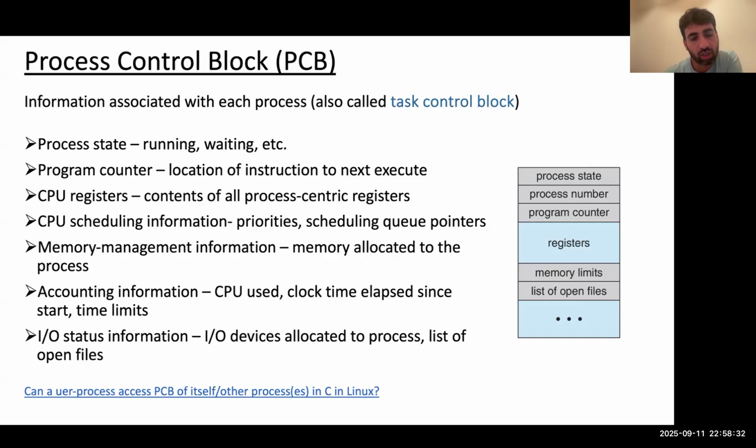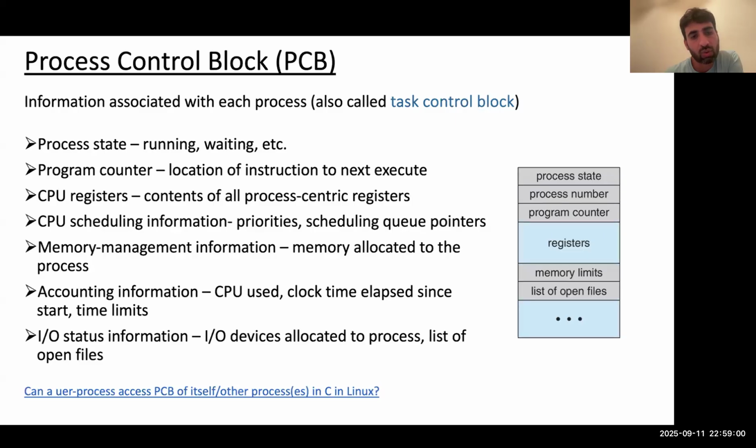Or if I'm allowed to access the process control block of other processes, what I can do is, if a process is in running state or in ready state, let's say a process is in ready state, I can simply go and change its state value in its process control block from ready to waiting. And in that way, I can compromise the execution of other processes. Which is not what we want to do, right?